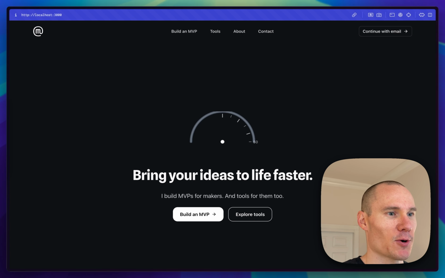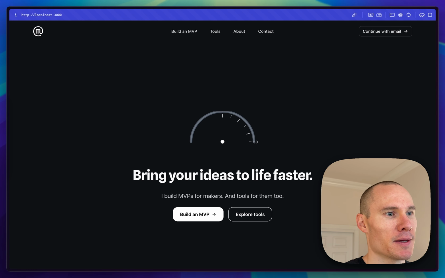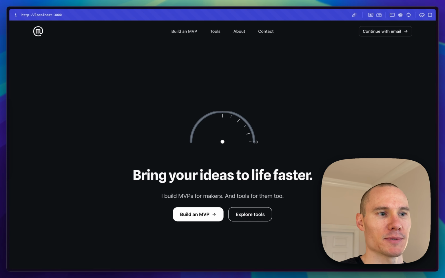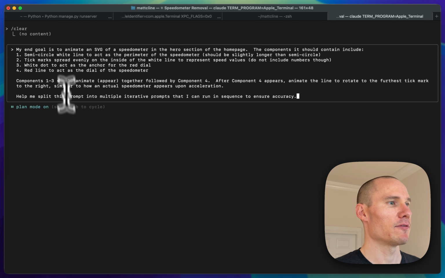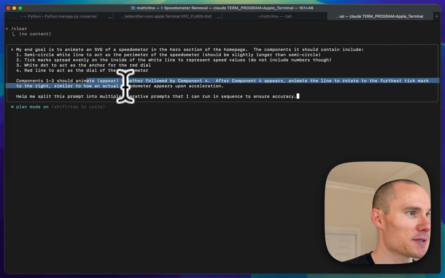Okay, so this is not quite what I want, but it gives me a much better idea of what I can do with SVGs. Since our prompts didn't give us what we wanted in the first go, we're going to have to break down our prompt into multiple different sub-prompts and work iteratively to get our desired result. So from this image, we can identify a few different components that we can build one at a time. I've listed the components here, followed by some of the animation instructions.